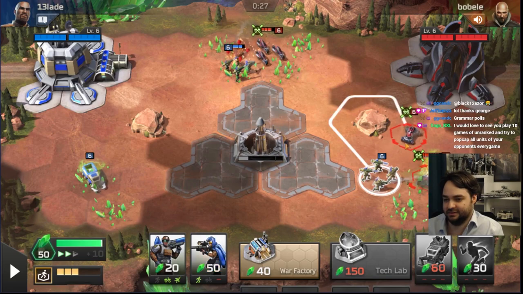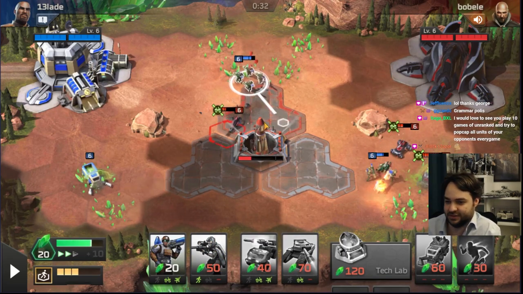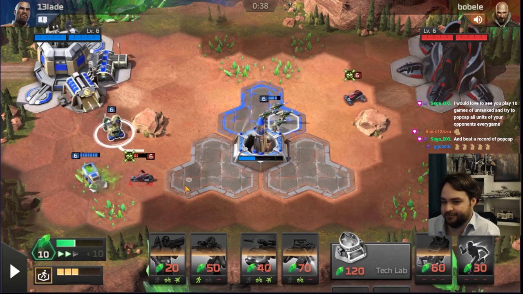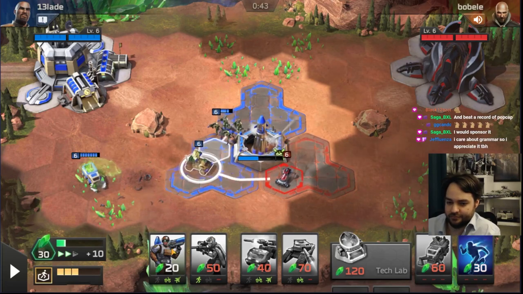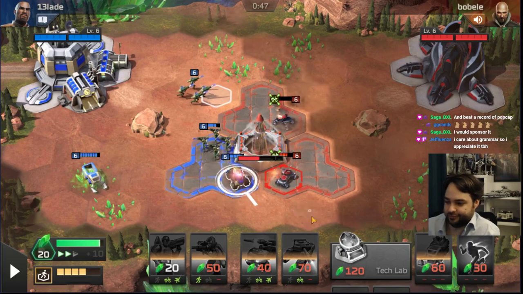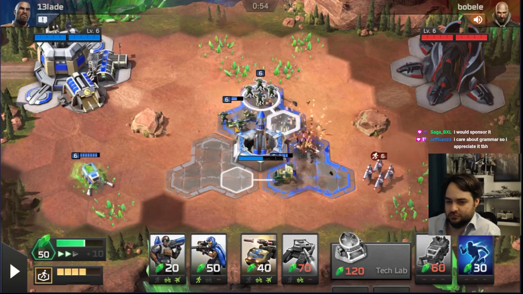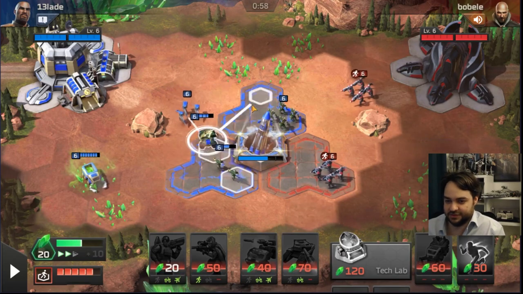Nice bike squadron there. Another buggy player. This time we have the mighty Predator tank to help us out. Unit ready. This map is way better for us as well, because obviously snipers are insane on this map.